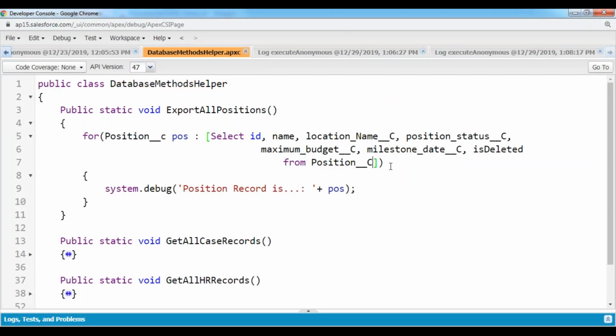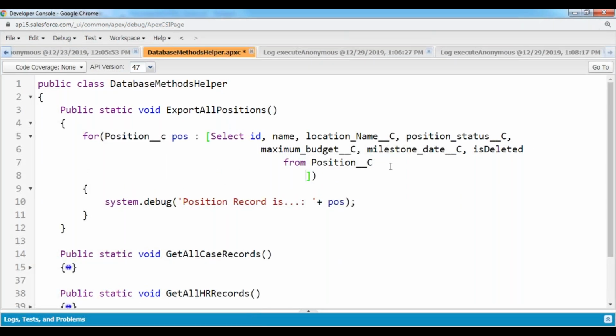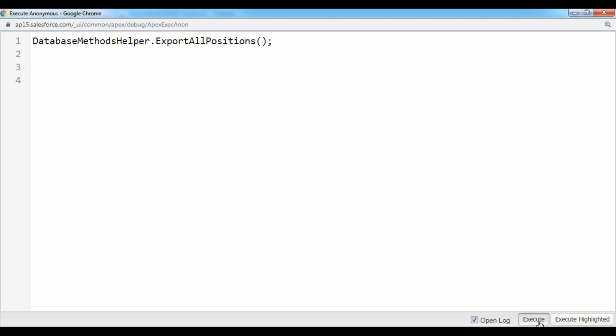Now, I'm using this class here, the all rows class. Now let's execute this query. How many records will it return right now? Now click on execute. Now tell me how many records it will return. 12 records, including the deleted ones also.